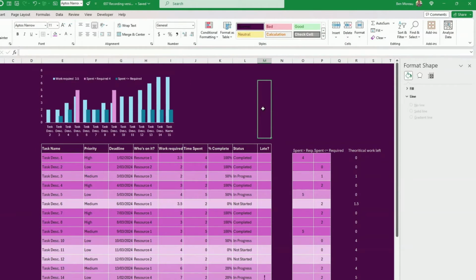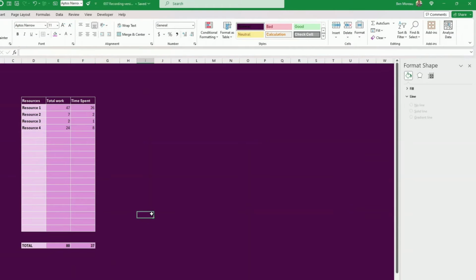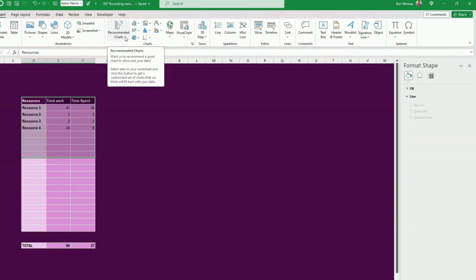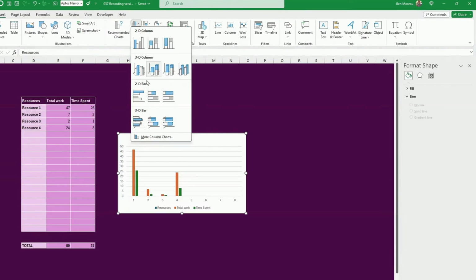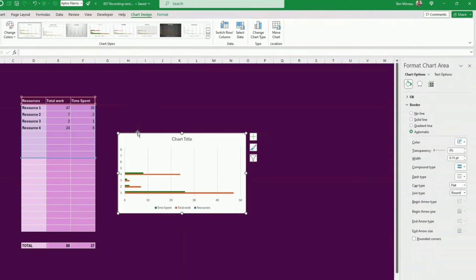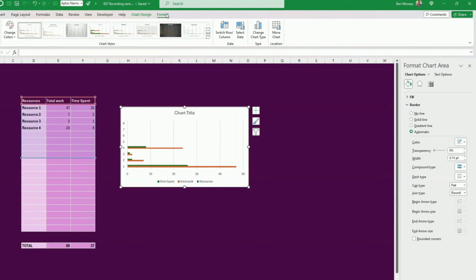Okay. Now I would like to do the same with the resources. So for the resources, I can go here. Same thing here. Let me show you again. If you select more here for the chart, for training purpose, I want to put them the other way around. I want to put them all this way here. I'm going to do a bit of the formatting here.